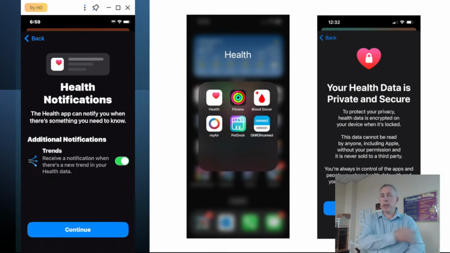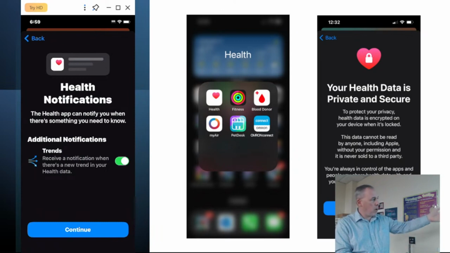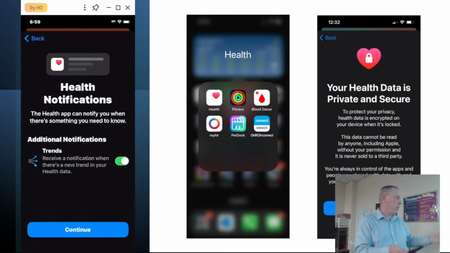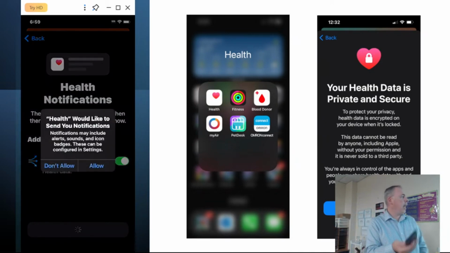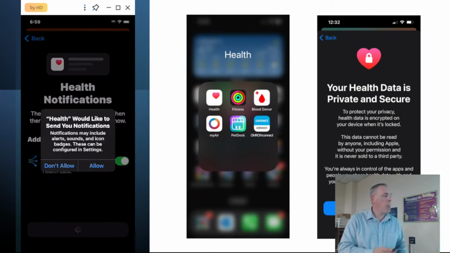One of my coworkers recently got one of those patches that connects to the app for glucose. So he's got a new thing he's playing with, and he eats a cookie and he looks at the app and it's doing this thing. But that's what trends are. It's over time, what are the metrics that your body, with all these different wearables that we have, are feeding into the system. So I can turn that on or I can turn it off. For the sake of the demo, I'm just going to keep this turned on and click continue. And it again asks me if I want to send notifications.